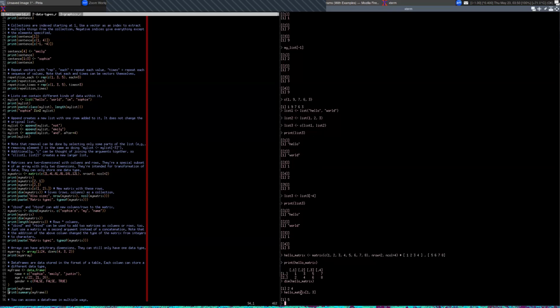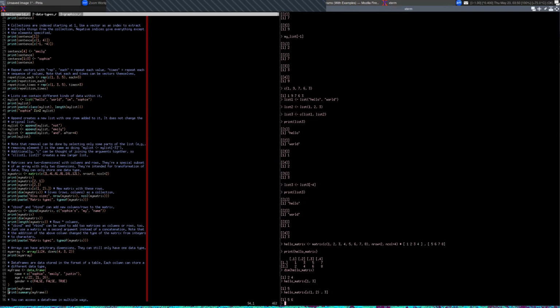What if, though, I wanted to get everything in column 3? In this case, everything in column 3 would be the numbers 5 and 6. In that situation, the row indices are 1 and 2. So I can say c, 1 and 2, comma, and then column 3. And that gives us 5 and 6.